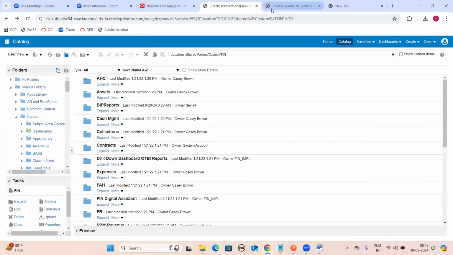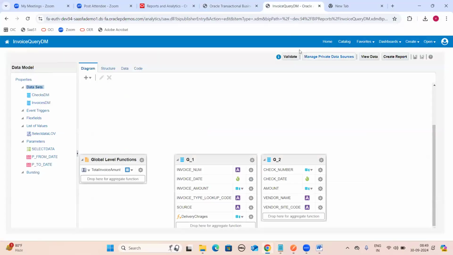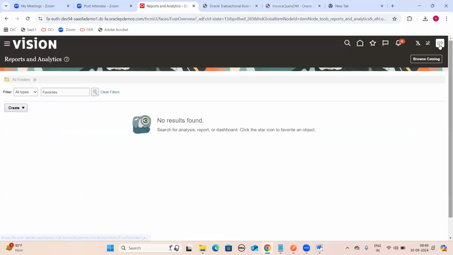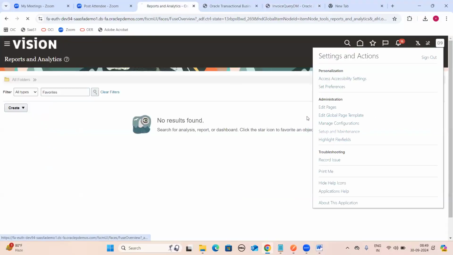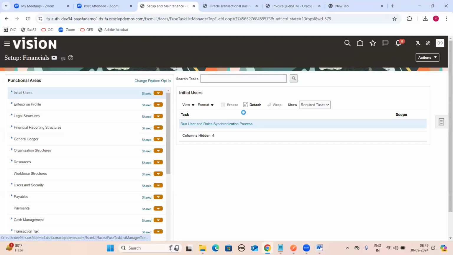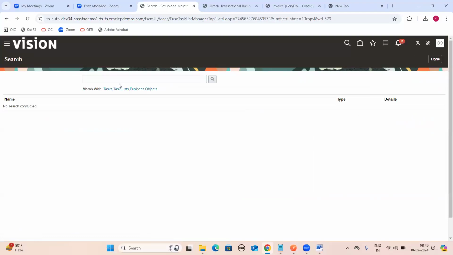To create the ESS job, where do we need to go, guys? Go to setup and maintenance. Search Manage Enterprise Scheduler Job Definition.